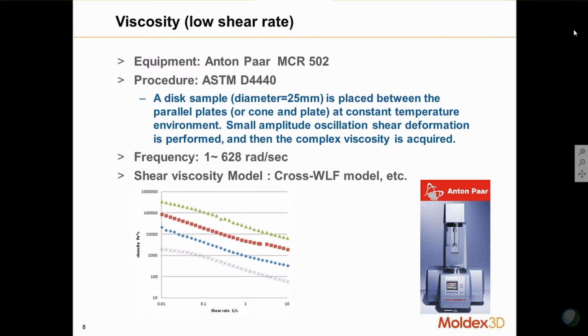If we look at the rotational rheometer, first, it can provide data at the low shear rate range. Secondly, it can also tell you something about the viscoelastic properties of your polymer melt. We all know that the polymer itself, or your plastic melt, is not just a viscous material. It also has elastic components. So when we use these rotational rheometers, they tell us something about the viscoelastic properties of the polymer itself.